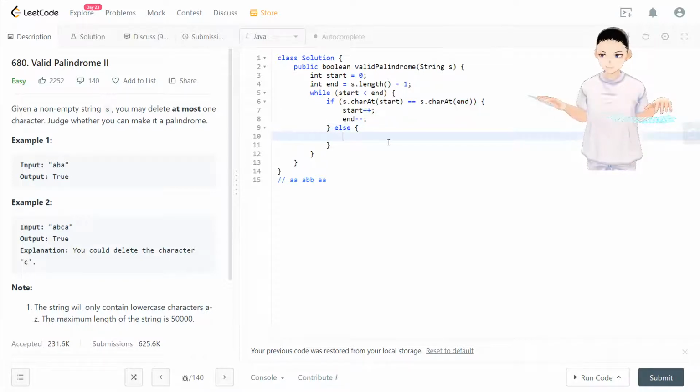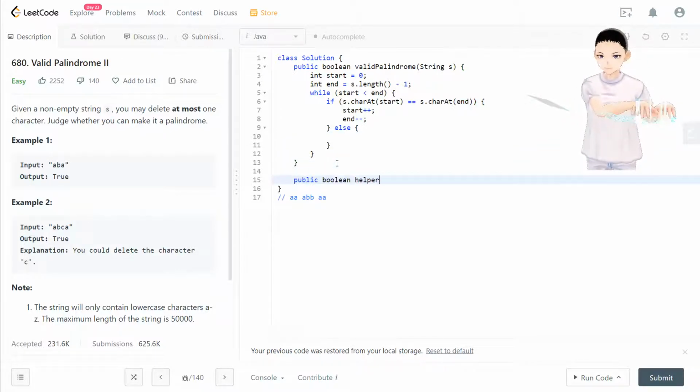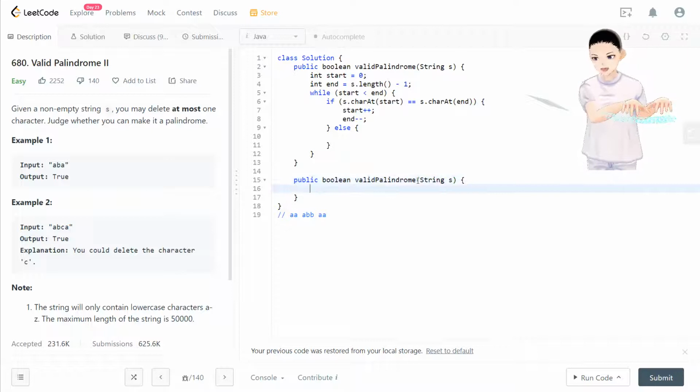But if they're not the same, then we will need a helper function. This Boolean helper function is called validPalindrome, which is the question from Valid Palindrome 1: by putting in a string, determine whether it is a palindrome or not.